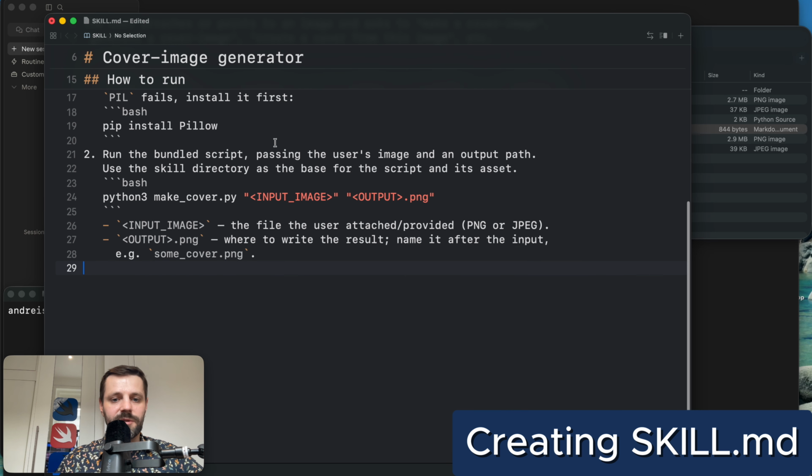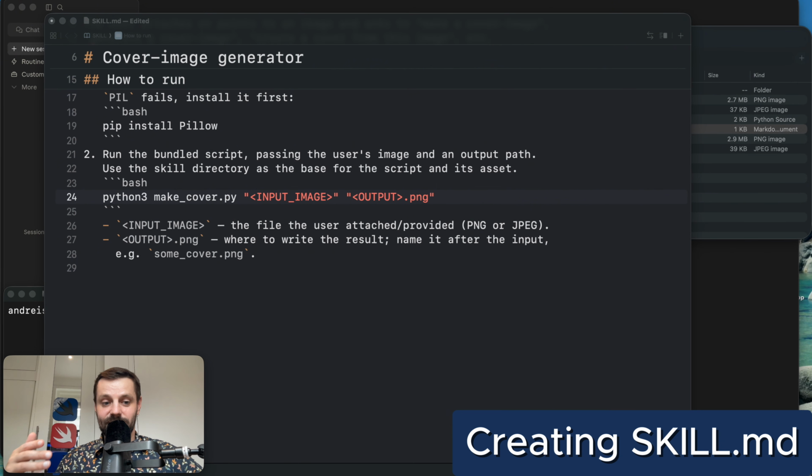So it's going to look like this. Run the bundled script, passing the user's image and an output path. Use the skill directory as the base for the script and its asset. And then I'm explaining what each parameter is, the input image and the output image.